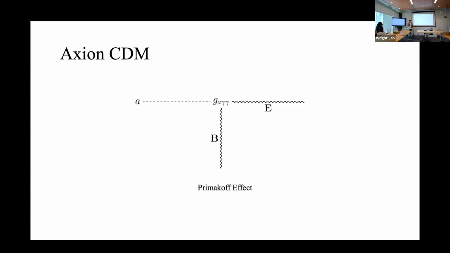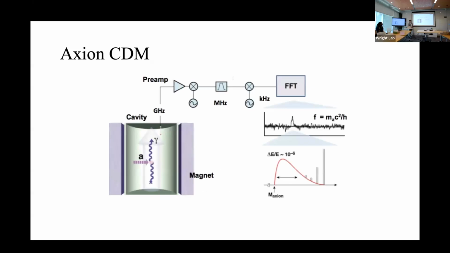One important property of axions for this presentation is the Primakoff effect, which dictates that under a strong electromagnetic field, axions decay into emitting photons. Axion haloscopes are this piece of technology that use that property in a microwave cavity permeated by a strong magnetic field that converts axion particles into emitting photons.